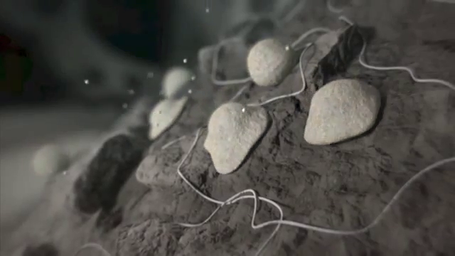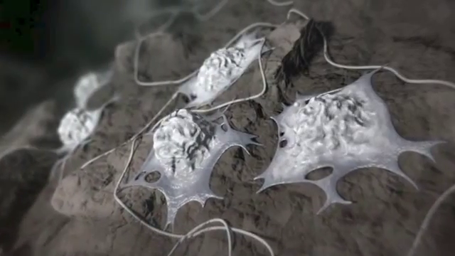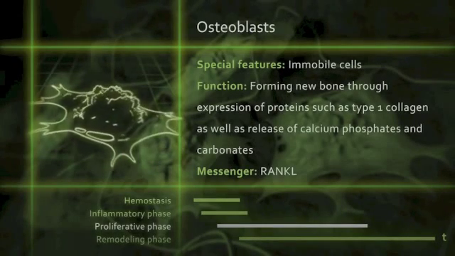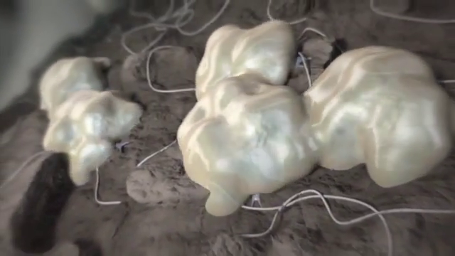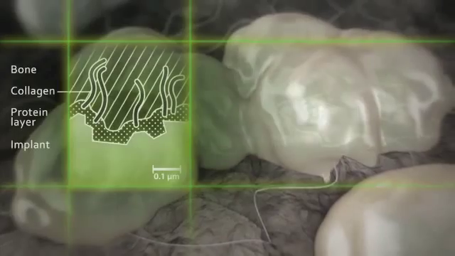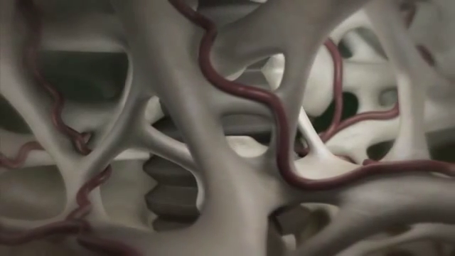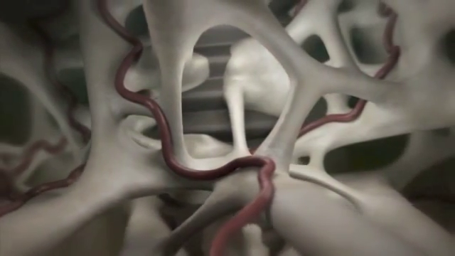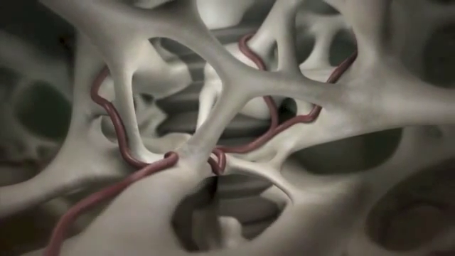The adsorbed proteins such as fibronectin have a crucial influence on the attachment of bone progenitor cells to the implant surface. The osteoblasts form an organic matrix that is mineralized by incorporating calcium phosphate. Under the optical microscope, bone is visible on the implant surface. Under the electron microscope, a thin protein layer is seen between the bone and the titanium surface. Mechanical stability is ensured by interlocking with the surface of the implant. At the end of the first week after surgery, woven bone is formed at the implant surface, promoting increasing secondary stabilization of the implant and making up for the progressive loss of primary stability. The formation of woven bone concludes the proliferative phase of wound healing.